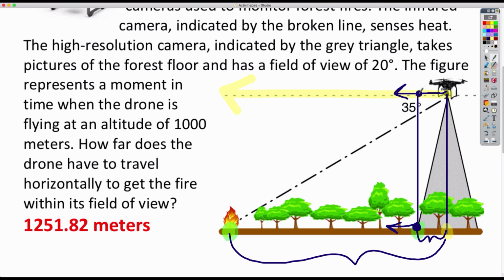Think of it this way. When you take a photo of a friend, can't you also take a photo of a friend and then a friend standing next to them? Yes. And still get them both in the field of view? How many friends shoulder to shoulder can you take a picture of with your cell phone? 4 or 5? How would we get more people in? You back up, right? Because even though the angle is still the same as you back up, in this case we're saying the drone would go up, the field of view gets bigger because it's touching more.